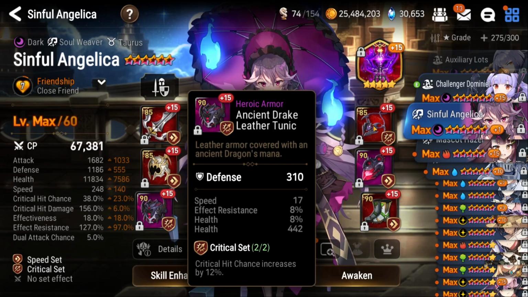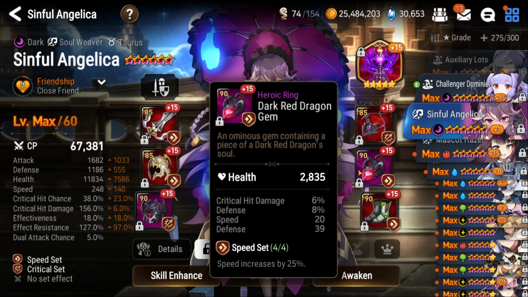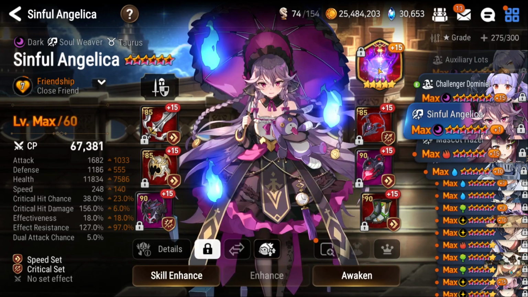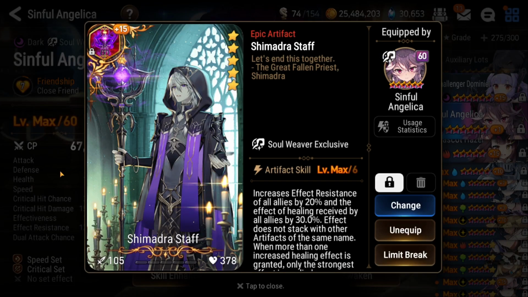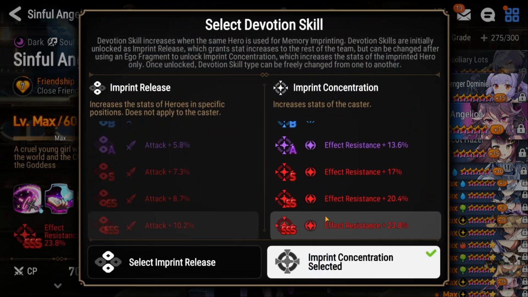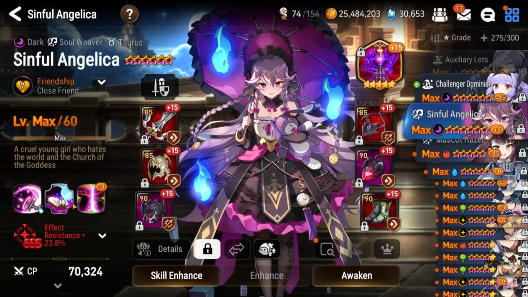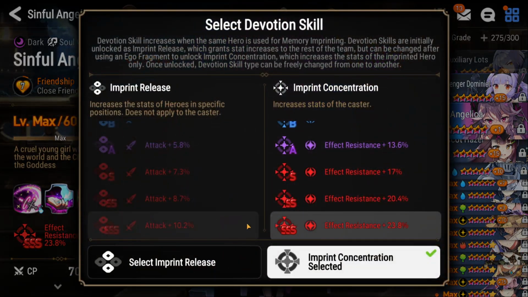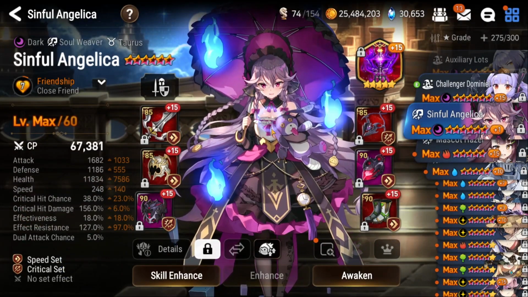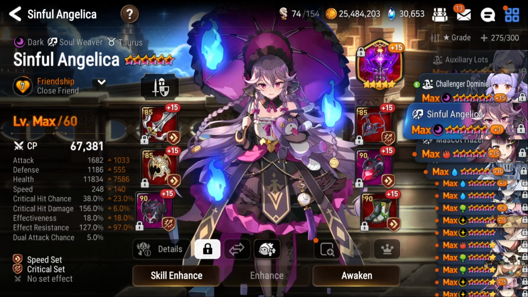She's at 248 speed. She's about 150 effect res if you factor in her artifact, which is Shamadra's Staff, which gives her 20% more effect res. She is not self-imprinted. If she was, she would have, I believe, 170, right? Because I could self-imprint her here, right? And she would have, yeah, 150 plus 20, that's 170. But I actually prefer, because most of the time people aren't going to be trying to strip her or debuff her, I go for the attack imprint, make sure my team hits even harder, and yeah, just make sure we can get that cleave in.